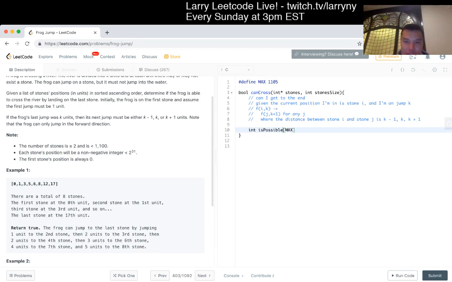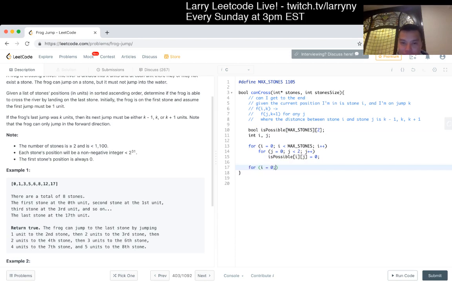This is max stones. And just 2. Well, I guess this is technically a bool, but actually. Okay, and then I need to initialize i and j. Okay, cool, so I'm just initializing the variables. And now to kick off with the first row, let's just say you have an i, and instead of using j, I'm just going to use k. Just because.